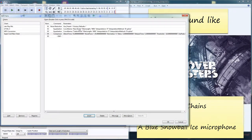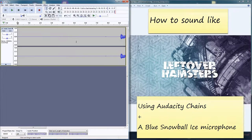Okay, and bam. Oops. You know what? I got these in the wrong order. So we're going to move the compressor up because we want it to reduce the noise, then compress, then equalize, and then end. And we're going to click OK to save it. And this is how you use it.